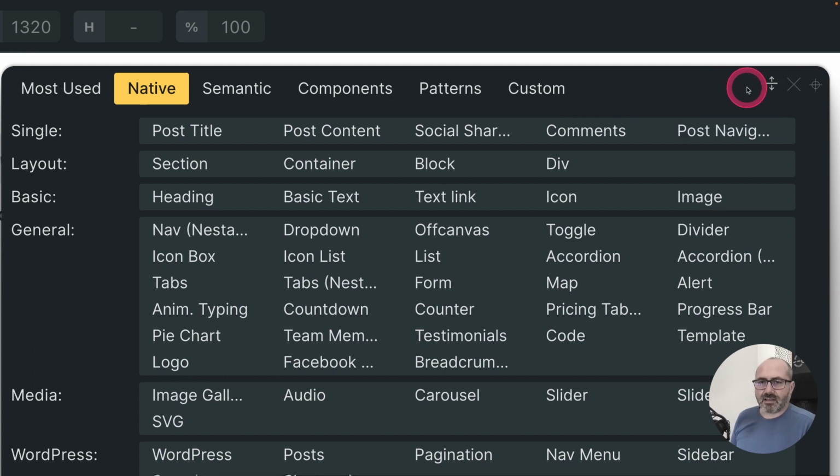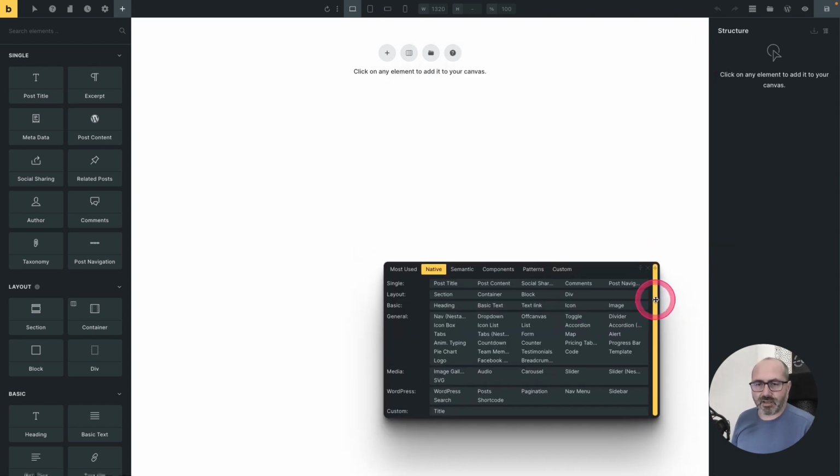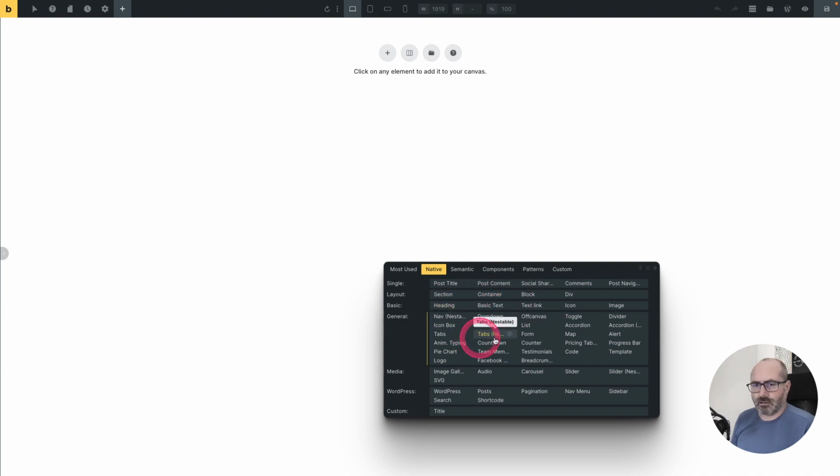Instead of always clicking here to expand, you see that there's a keyboard shortcut, Alt plus X or Option plus X. So by using this shortcut, I can expand and collapse my menu. By default, the panel appears right beside the structure menu, but depending on your design, you may need to move it to see what's behind. So there is this big handle that you can grab and move the panel anywhere. And if you want to, you can decide to hide the structure, you can decide to hide the elements, and you still can use Structeezy panel to insert elements.